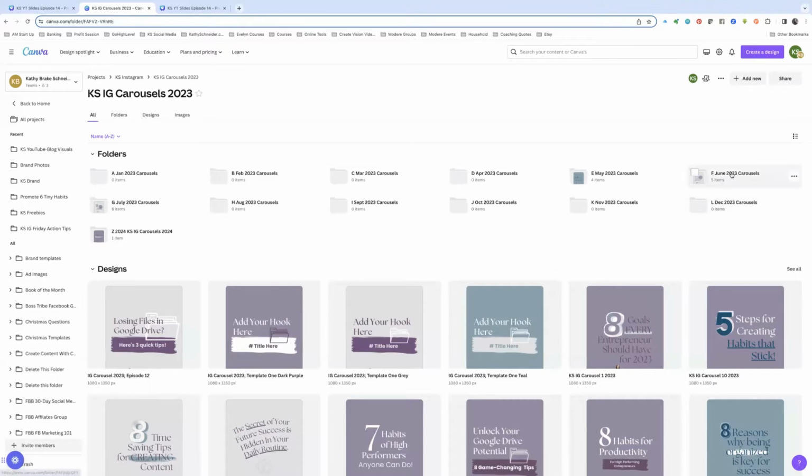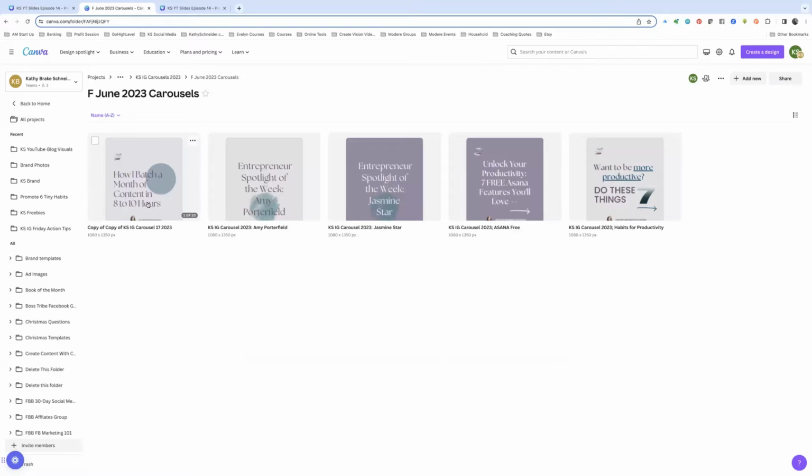So, you can come over here and go to the June carousels, and you can pull up and see, oh, here are carousels that I created in June. This is the one I'm looking for. You can click the dots, make a copy, edit, and then use it again. Okay. And that's just one very simple example, but there are lots of different ways that could be helpful.